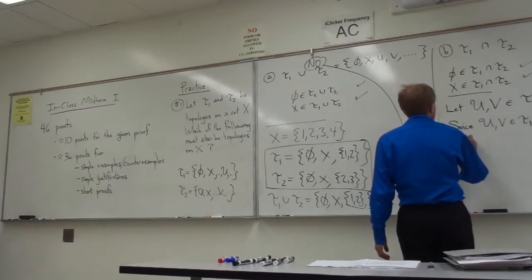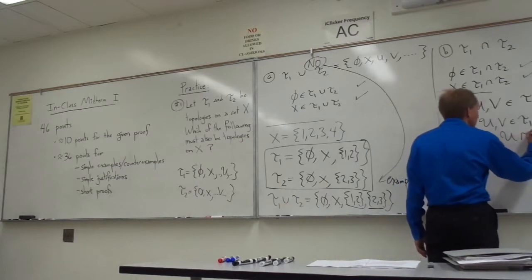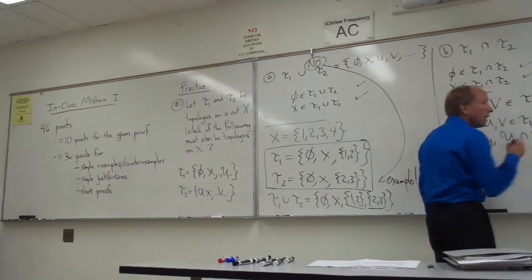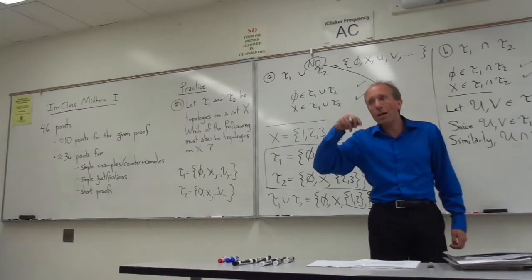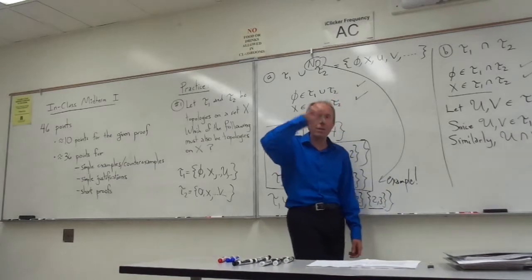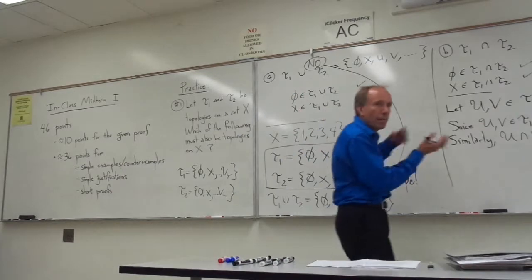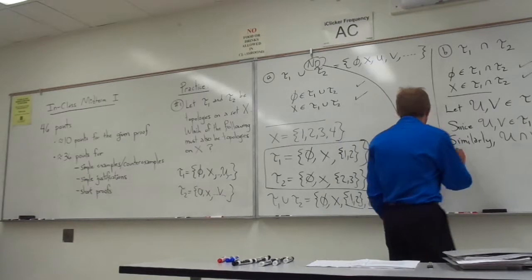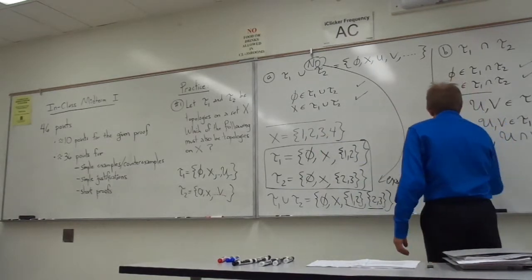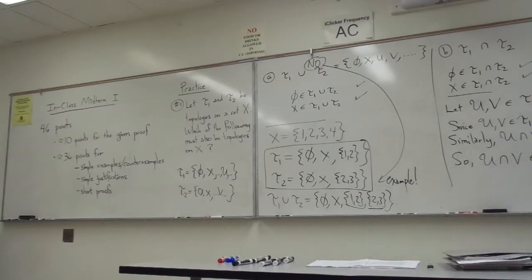So similarly, and you can say similarly, by the way, guys, just to save yourself a little bit of time, especially on the in-class test. You're going to find my grading to be not so strict. Sometimes on the homework, I really try to mark things up. On the test, of course, I understand you don't have time to write as much. It's got to be as quick as you can. So you would just write this, and so then we're done, right, Alex, with that part. So tau 1 intersected with tau 2 preserves finite intersections.